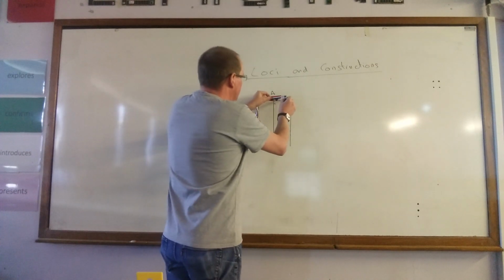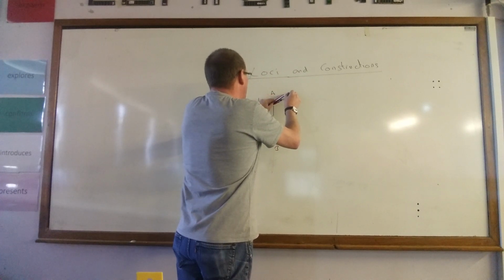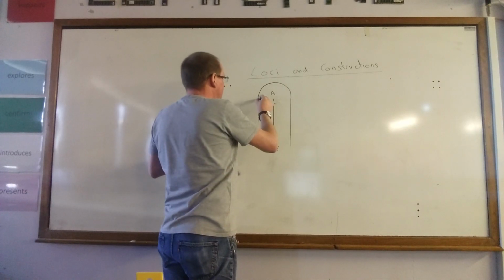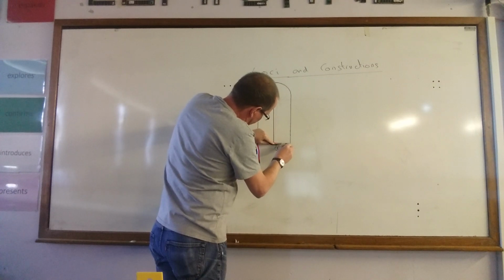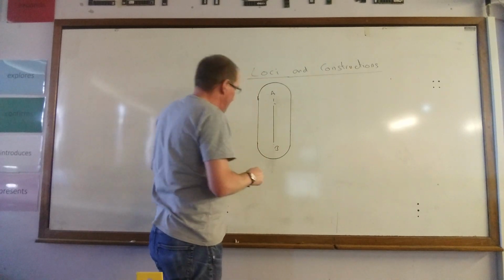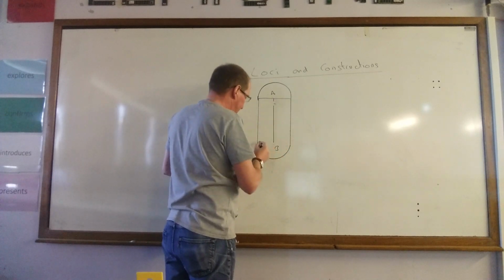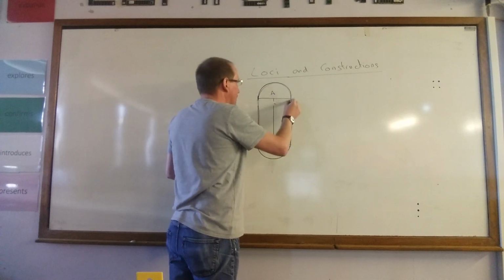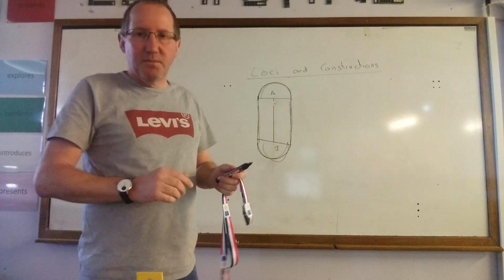So I set my compass to 3 centimetres, which should meet the end of that line there, and I draw an arc, which comes round and meets that one there. And then similarly, at the bottom, set that to 3 centimetres, and I'll draw an arc, which comes round to there. And there you go. I've got, in effect, straight lines from there to there, and an arc going across the top, and an arc going across the bottom. Hopefully yours will be a bit neater than mine and a bit more accurate.